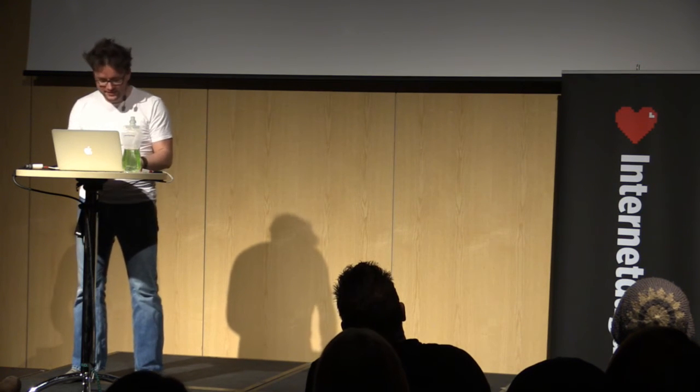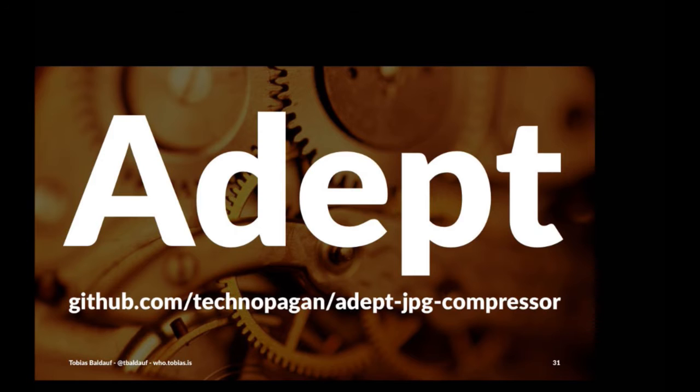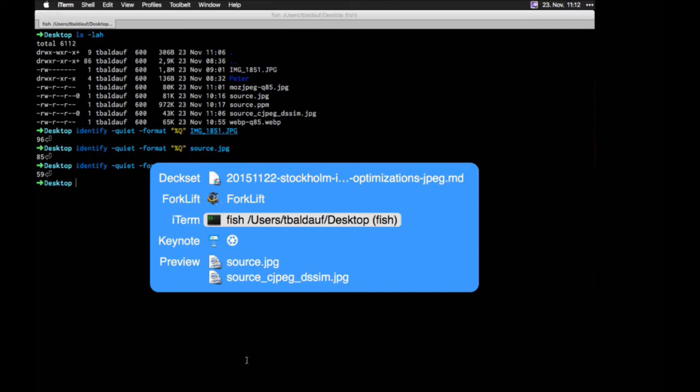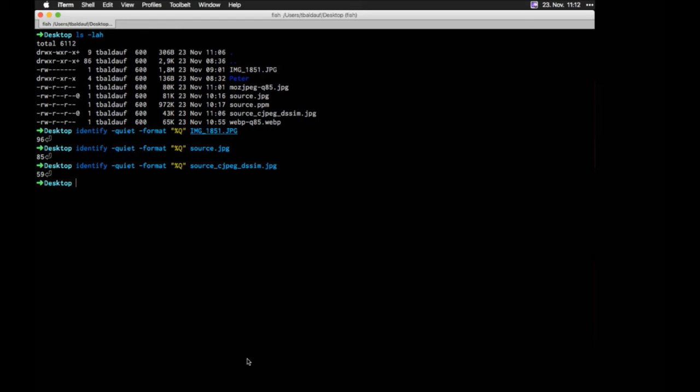It's called Adapt. It's also available on GitHub, and this is definitely just a proof of concept. Don't use this in production. There are people interested in porting it to C. That's very nice. I'm currently thinking about porting it to Golang for funsies, basically to up my Golang skills. If that's done someday, this might run better. Right now, don't use it in production, please. But I can show you, because it's a proof of concept, that it works.